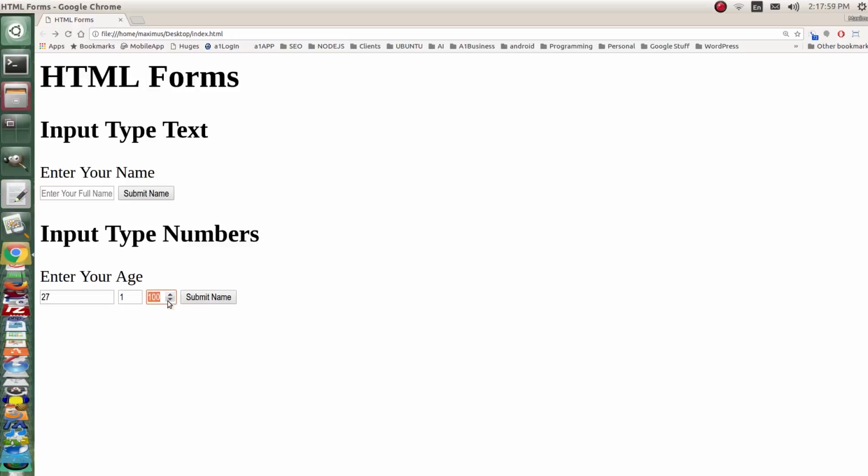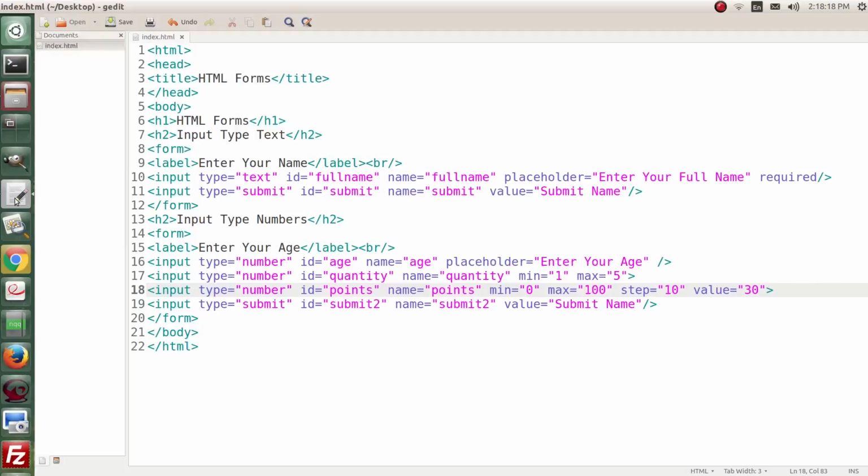And then after 100, I can't go higher. Notice if I put 82 in the box, I stepped it in increments of 10. Whenever I hit submit, I'm going to get a warning: Please enter a valid value. The nearest valid values are 80 and 90. So that's how HTML5 helps you create the forms that you need for that type of thing.